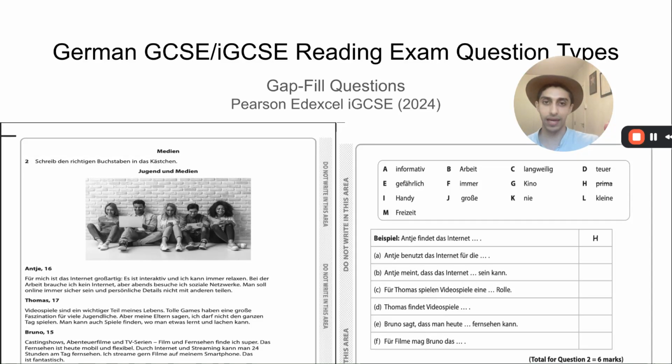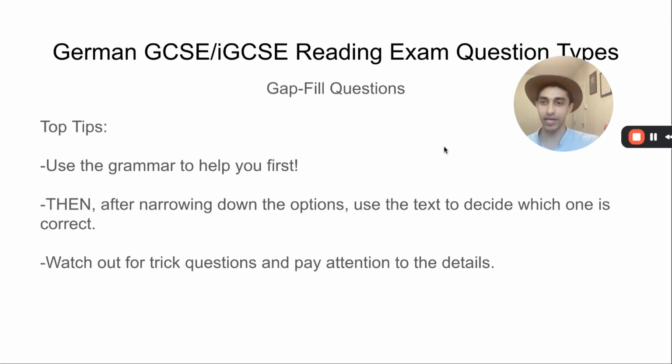And that can work for quite a few different gap fill questions too. So just to reiterate, use the grammar to help you first. For gap fill type questions, you can often use the grammar to narrow down the options to just two or three that could potentially fit in each gap. And then you can use the text to decide which of those is actually the right answer.